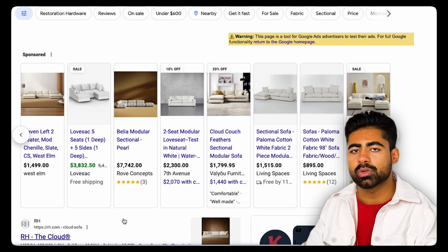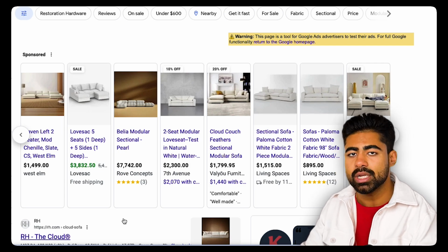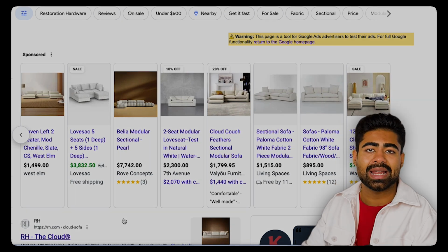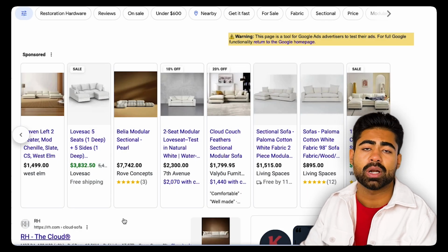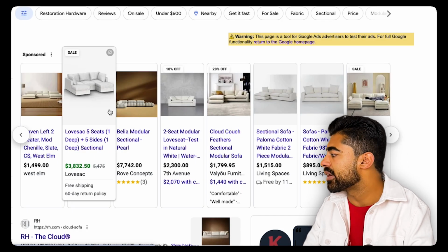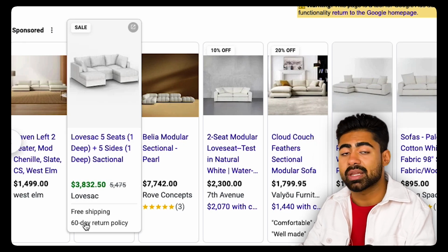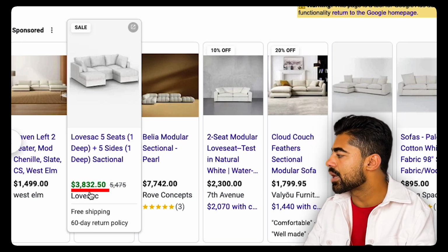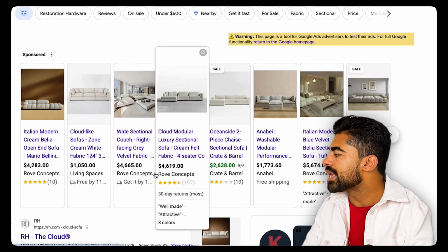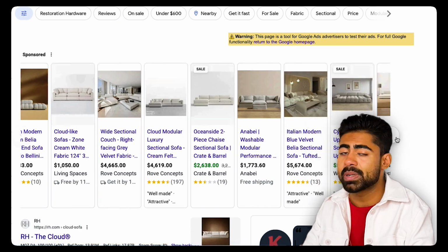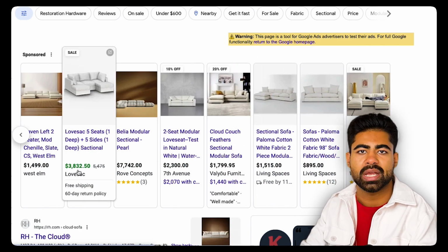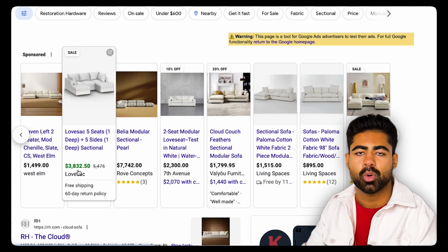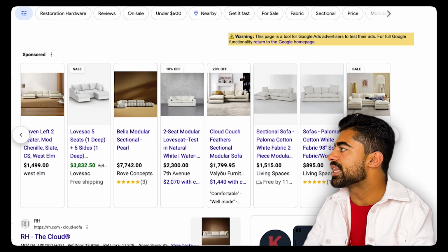But the main goal with Google Shopping and just getting attention is basically trying to get that impression share. That impression share is what eventually drives a lot of the scale and what eventually gets brands scaling to the very next level. And Lovesac did this perfectly. But in addition, they have made their price the color green, whereas the majority of the competitors have a price color which is black, which means they added a promo in the back end which made the price green. And these small things really make a big impact and make the brand truly stand out from everything else that's ranking here.